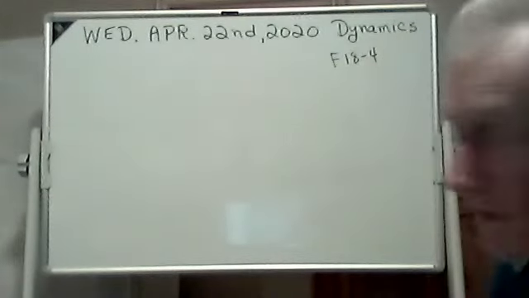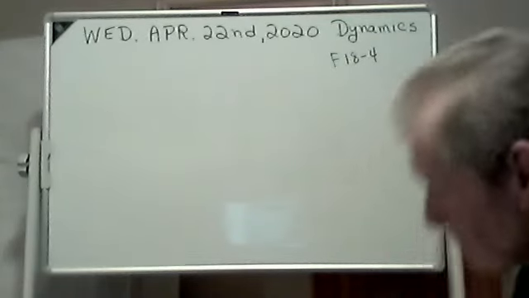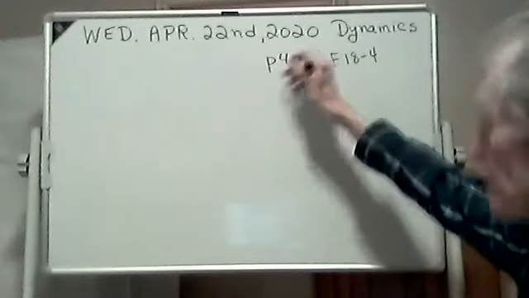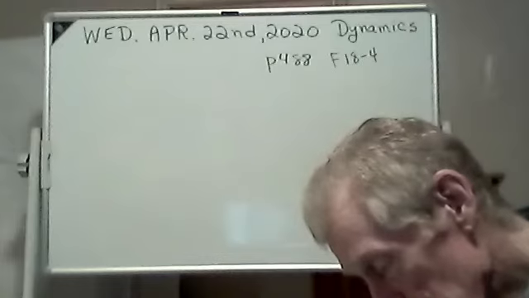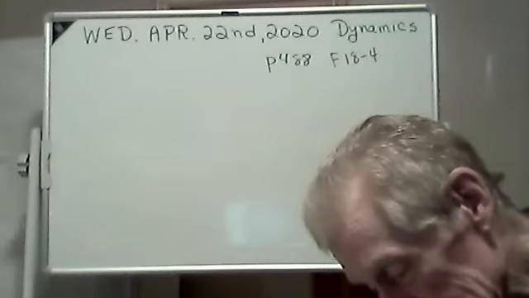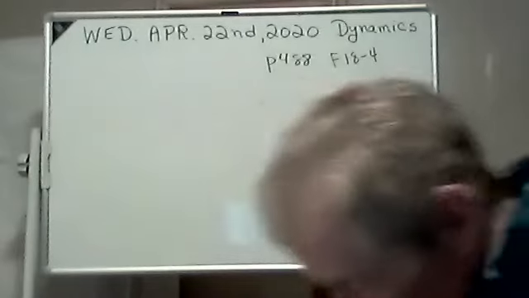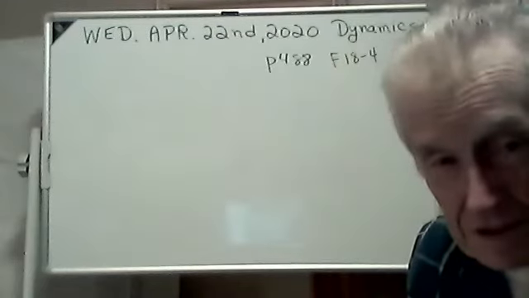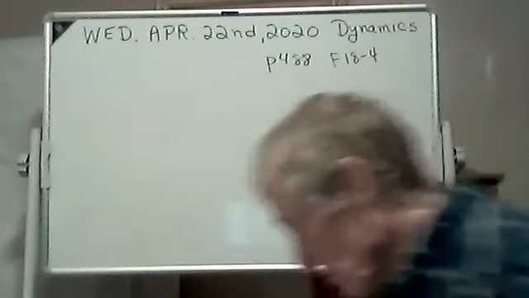Okay, now we are doing F18-4. Let me find it. It's on page 488. Here we go. I asked you to do it, but not to turn it in because then I'd have to grade it, and that takes a while. I like the feedback. See, we're going to do the feedback now. Again, why don't we do this 2 different ways? Let's do this with Newton's second law, and then we'll do it with work energy.